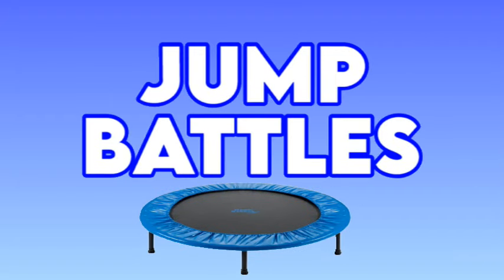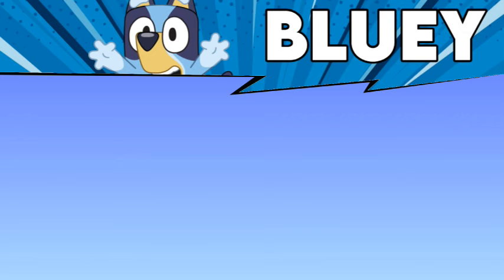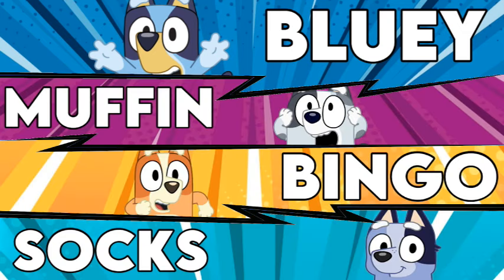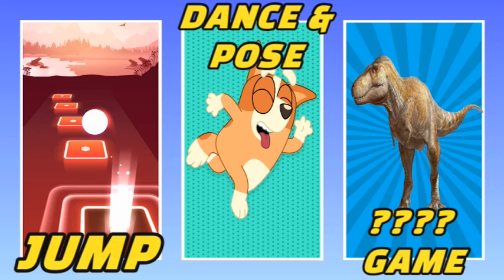Jump battles. And today we have some extra special brain breaks as Bluey's family faces off against each other. We have Bluey, Bingo, Muffin, and Socks. So get ready to jump. We're gonna play Dance and Pose, and we're gonna play a mystery dinosaur game.